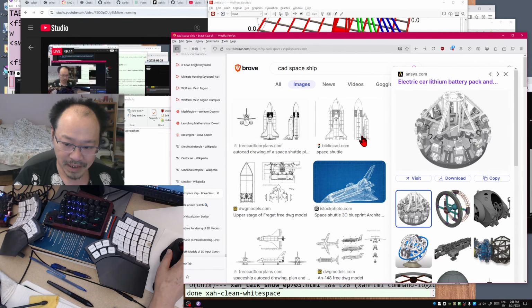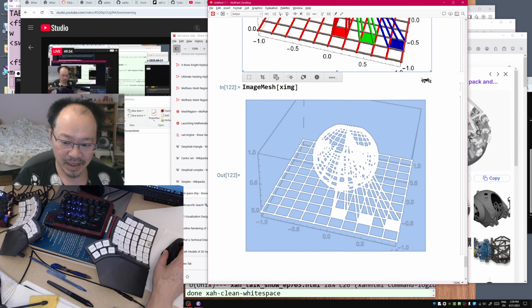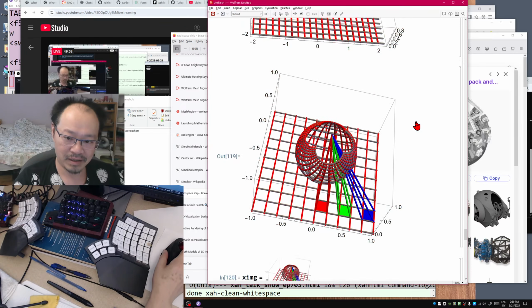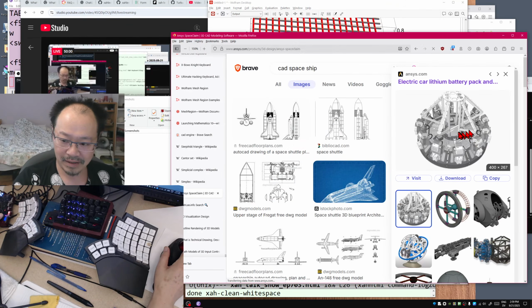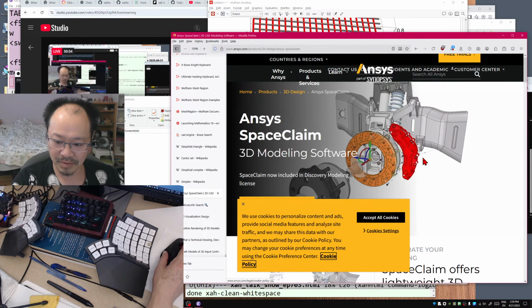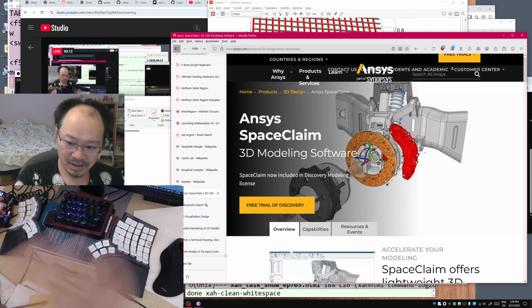So what I'm saying is, if you are a professional CAD user, maybe you use CAD software, but oftentimes you need to do a lot of equation solving to get it right. Then you can do it in Wolfram Language. Then eventually you get some kind of thing like that. Then you can export it. Now the website looks good. Accept all cookies. Every time I quit, it deletes all cookies.